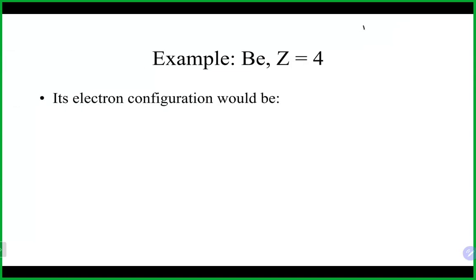Once again, if we just make an abbreviated version here of our chart, again, we're going to start up here. So that's going to give us 1s2. We're going to zigzag back this way. That's going to give us 2s2. And again, we could count up our top numbers there. And that is 4, which is what we need to distribute.